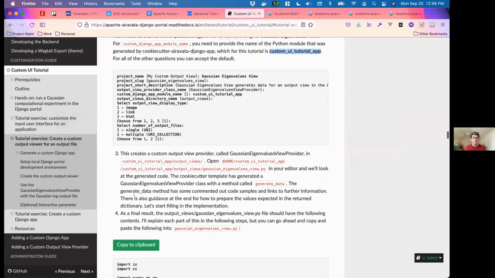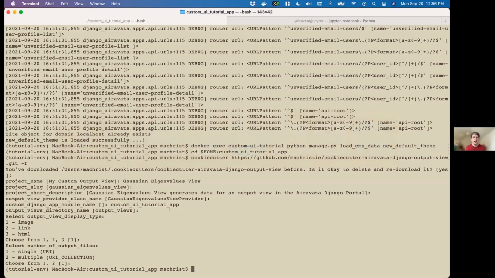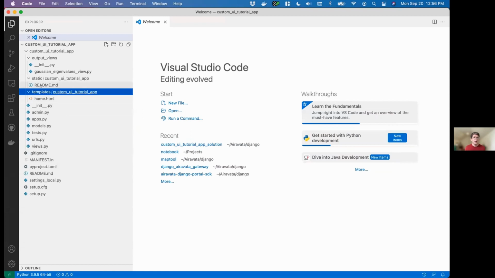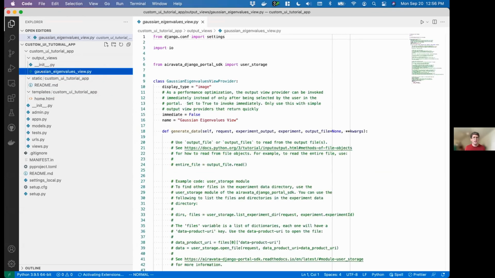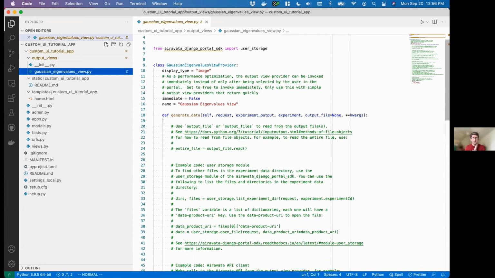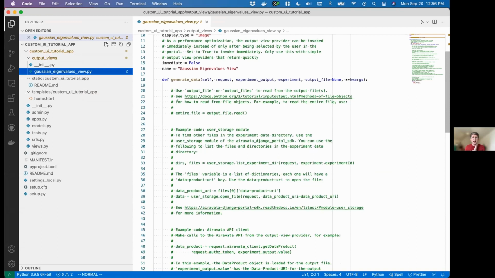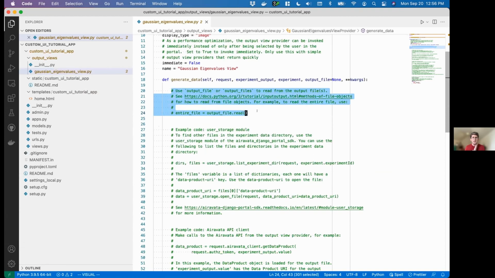Okay, so that created. Now I'm going to flip over to my code editor, and I should see in this output views folder it generated this Gaussian eigenvalues view.py file. What's nice is it generated the code skeleton. I've got to fill out the implementation. It does have some sample code, for example, how you would read in the file.